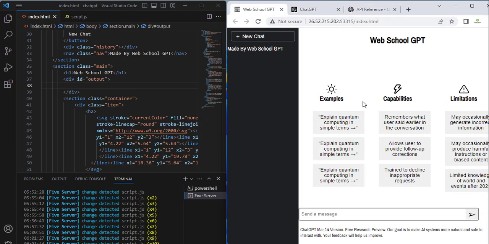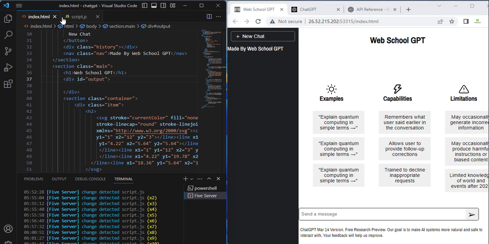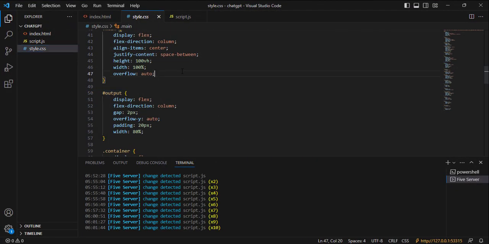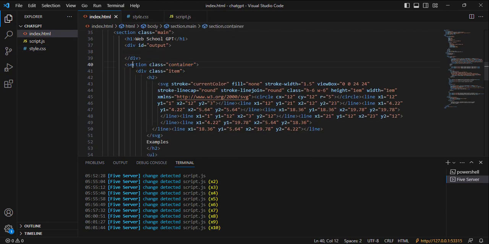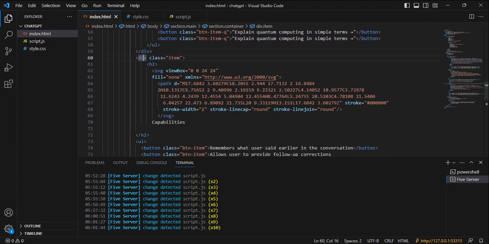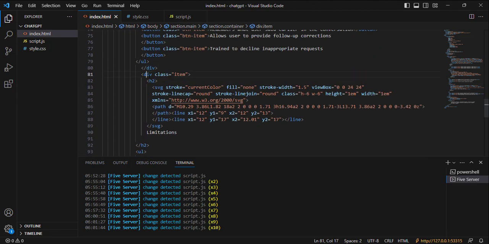So for now I'm gonna disable this list, so we can work as we want. I'm just gonna go to style. This is called container, as you can see here. It has these items: first item, second item, and third item. We need to disable them.